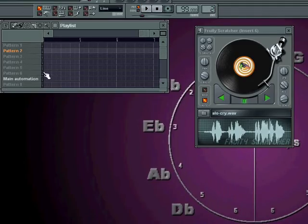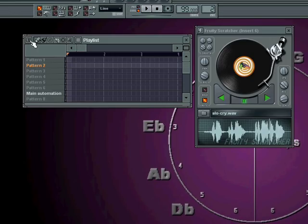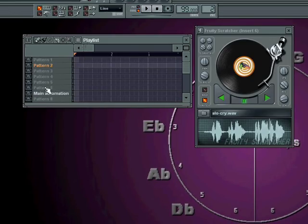Alright, next step is the actual recording process. I'm in pattern mode right now, but I'm going to switch to song mode. And I'm going to show you a trick you might not be familiar with here. On the menu options in the playlist is a switch called live mode. What live mode does is it allows me to choose a number of patterns to play, and these patterns will repeat indefinitely. Even though it's not lit up, even though I don't have any pattern markers there, it continues to play.